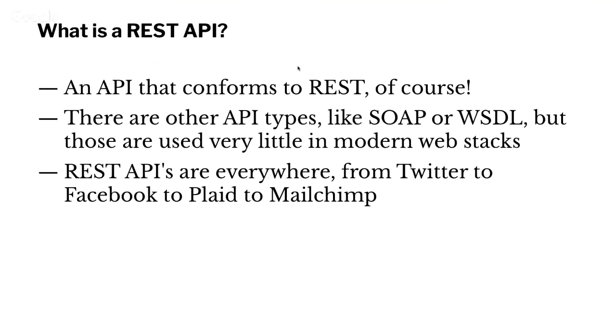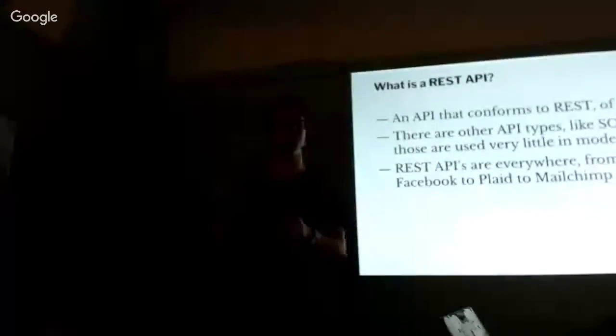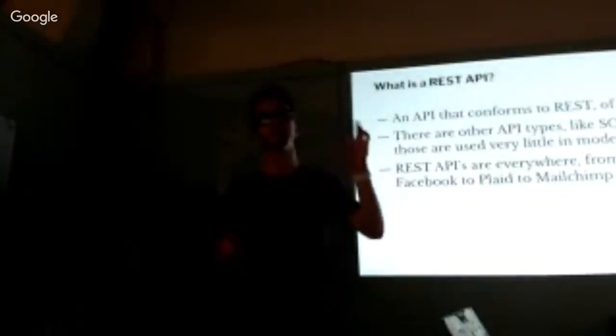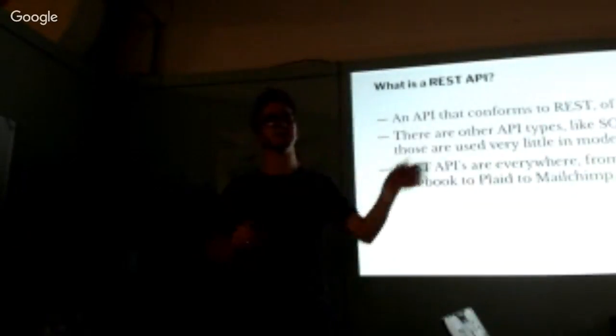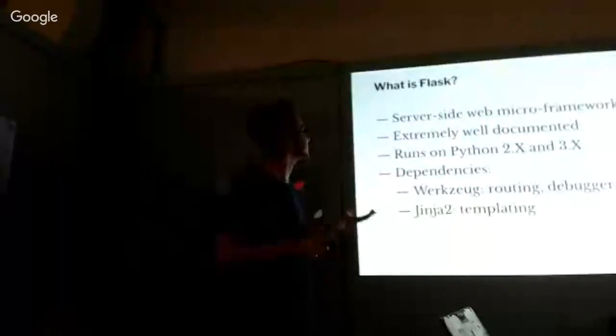So we kind of already got to this, but what is a REST API? It's an API that conforms to REST. Like I talked about, there's SOAP and WSDL. And again, these are everywhere, from Twitter to Facebook to Plaid, which is a really cool service if you ever want to work with payments. Basically, every banking app or financial service you've used that is a third-party tool on top of banks will use Plaid to hook up to basically every bank in existence. They work with banks and integrate balance getting functions and transfer functions and all that kind of stuff. And they make it seamless for a startup or a company to integrate with thousands of banks just with one API. So Flask, what is Flask?